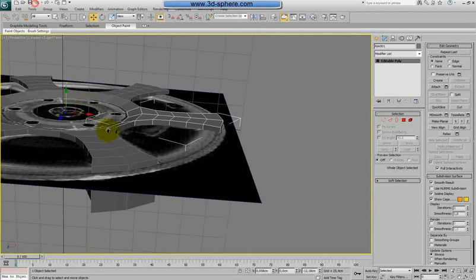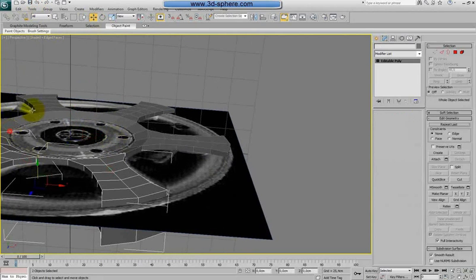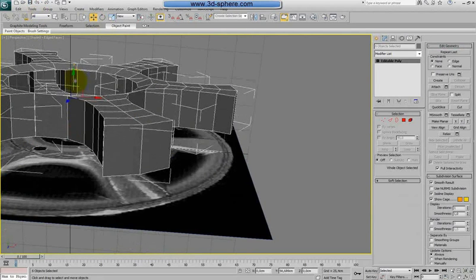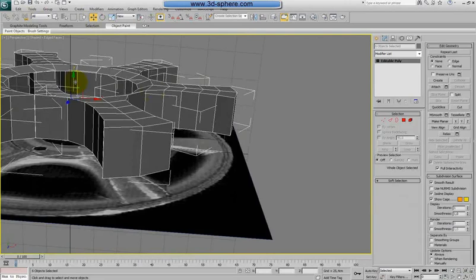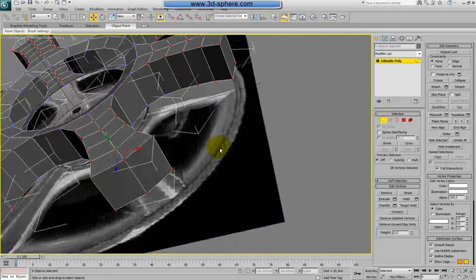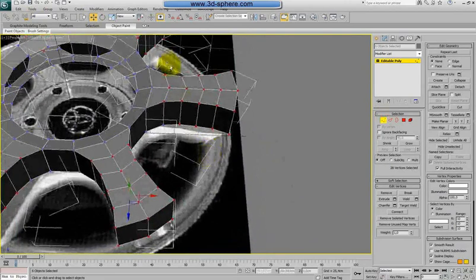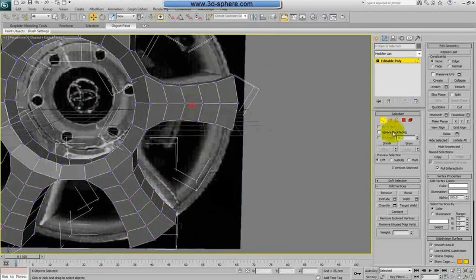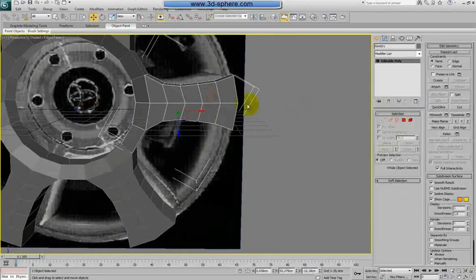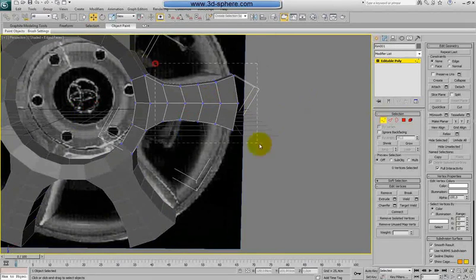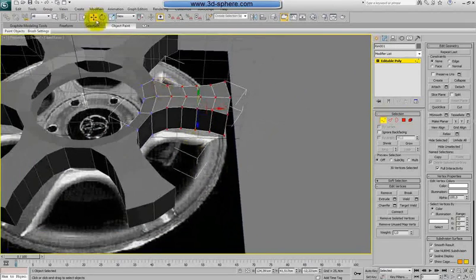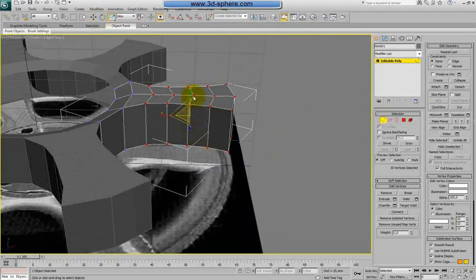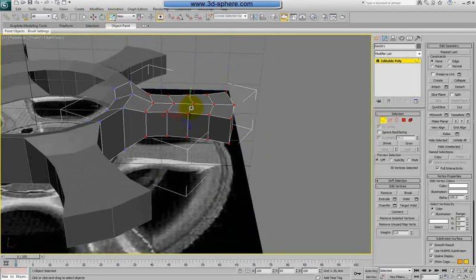Oops, move all objects up to see them like this. So select again this object here and select all vertex here. Check out the scale tool, and we'll scale it in this axis down.